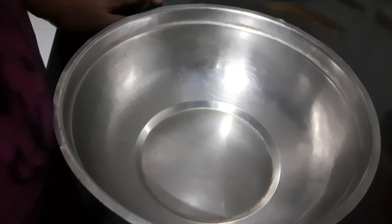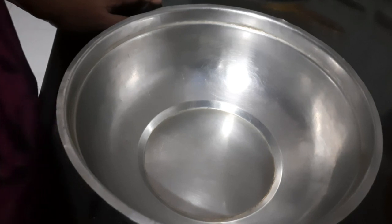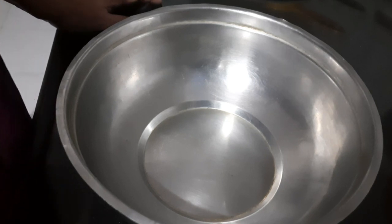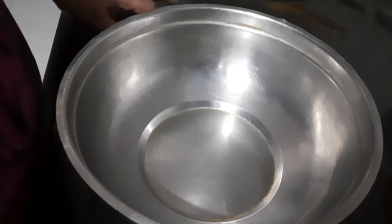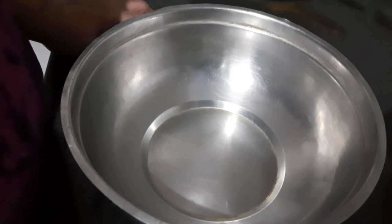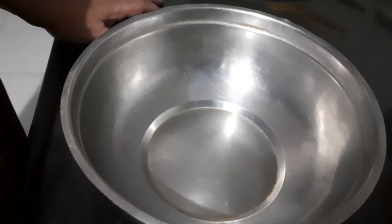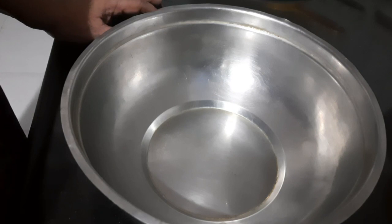Today I'm going to make Unniappam, that is a Kerala dish, Kerala snack, sweet snack rather. In Kerala it is made of rice flour, but today I'm going to make it with Maida, Rava and wheat flour. So let us start.